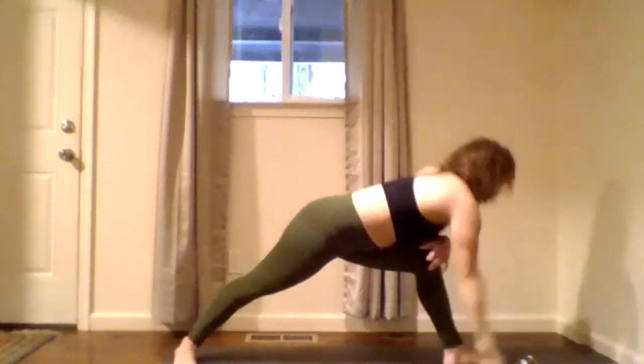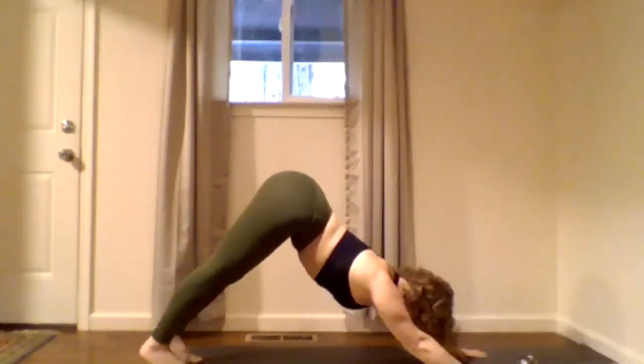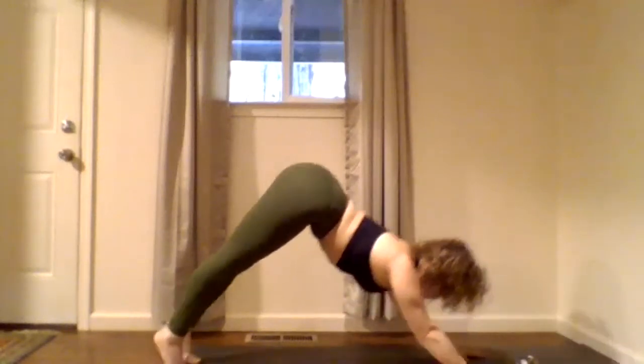Exhale, drop your gaze. Lower your palms, drop back knee, take a low lunge, knee lowers, arms rise, just a couple breaths here. Exhale, lower your palms, take it back, downward dog. From your downward facing dog, shift forward, high plank.